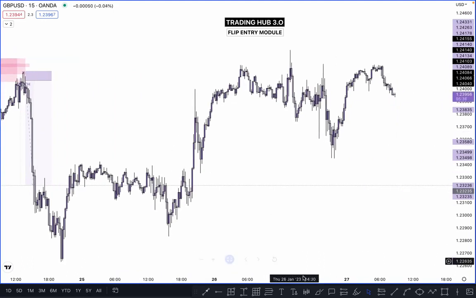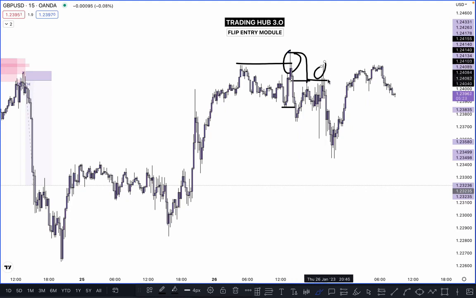Okay, so POI is very simple. When price takes out the previous high, which is here, you can sell here. Break this low and sell here. Okay, because this candle took out the liquidity, you can sell here on the 1 minute. Again this high is swept here, and you can again sell here on the 1 minute time frame. So this process will continue here. Look at this one, previous high sweep and sell.